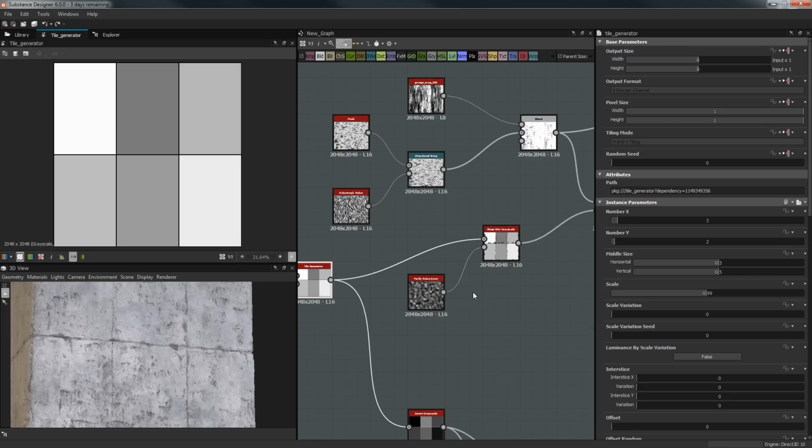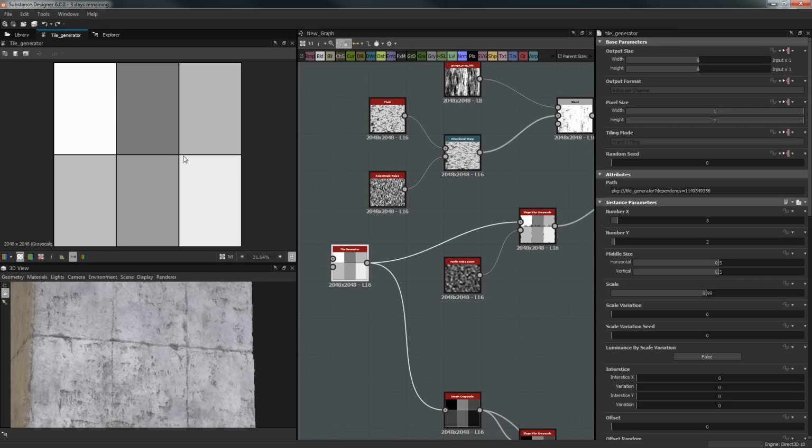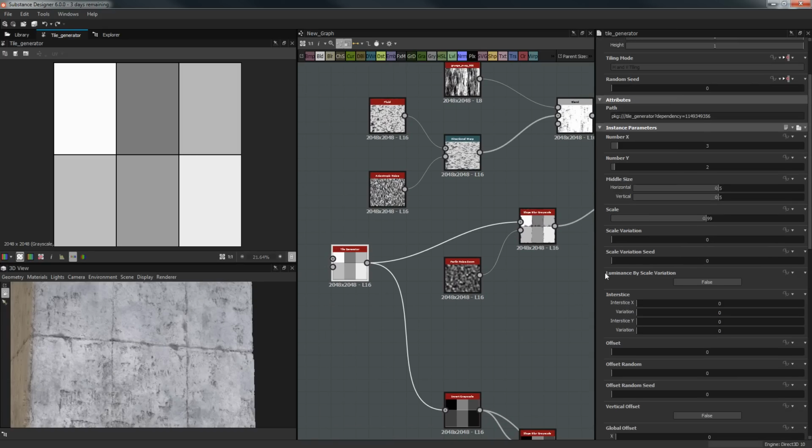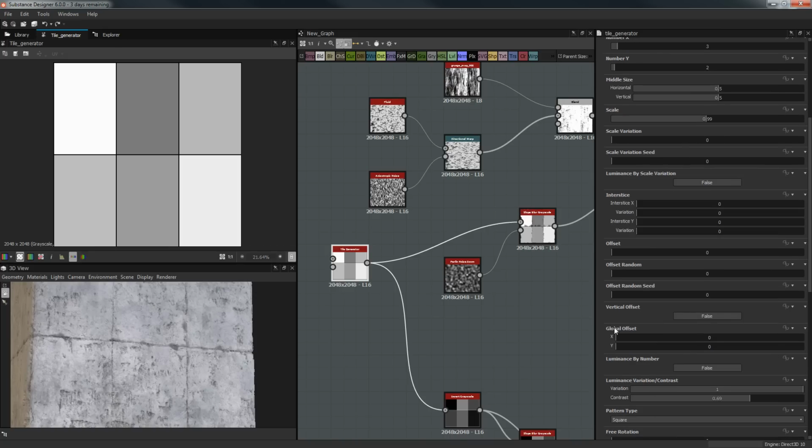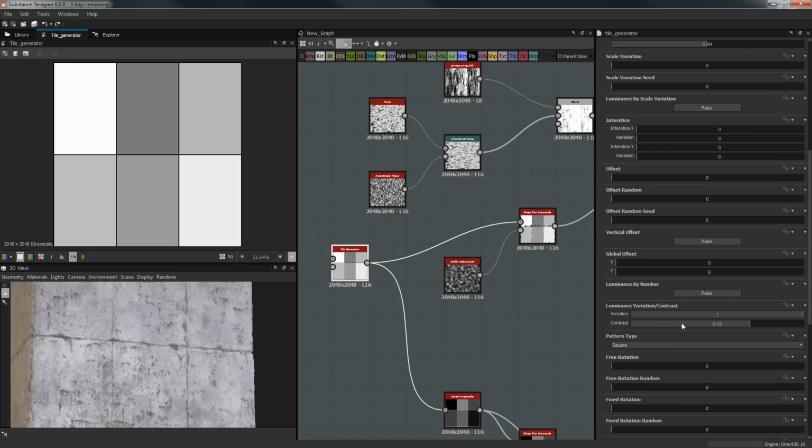Okay, anyway, tile generator 3x2. The scale is the important thing because it's going to give you the lines. I wanted very, very thin lines since this is not necessarily a separated material. And the other important thing is the variation and the contrast.